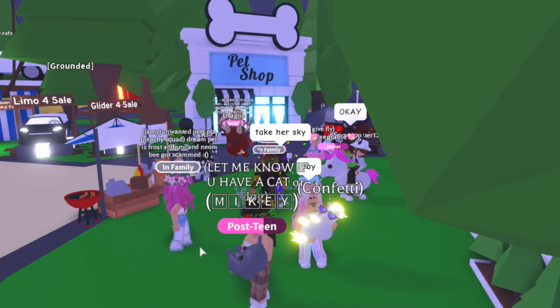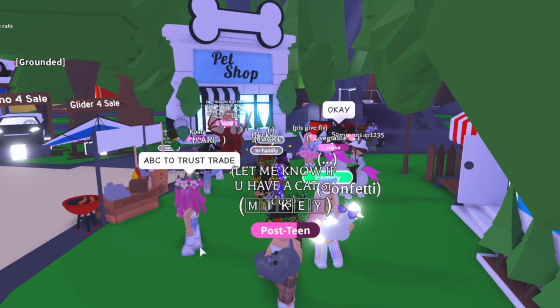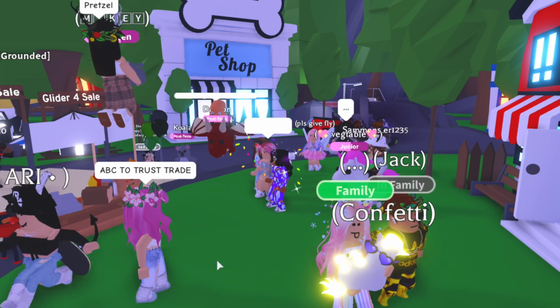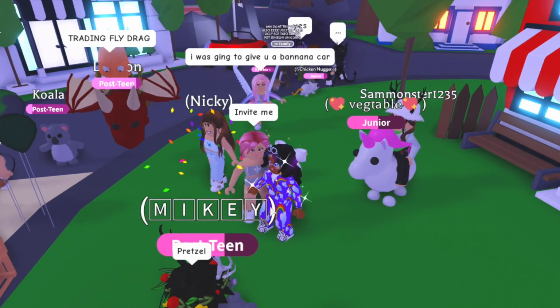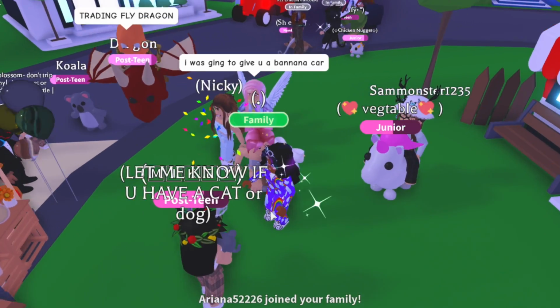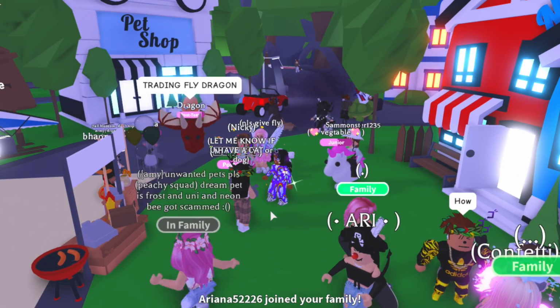Okay, guys, I'm gonna give Sky some space so she can take pictures or take it somewhere. Oh my gosh, someone is out here scamming ABC to trash tray. Girl, no. She wants me to invite her. I tried to invite you. Your settings are off. Okay, she fixed her settings.